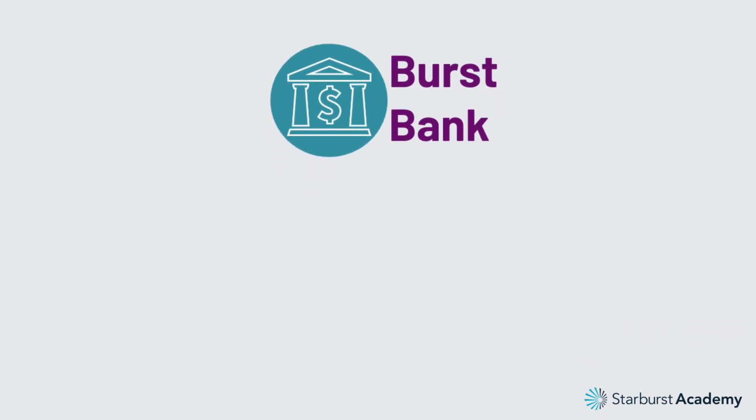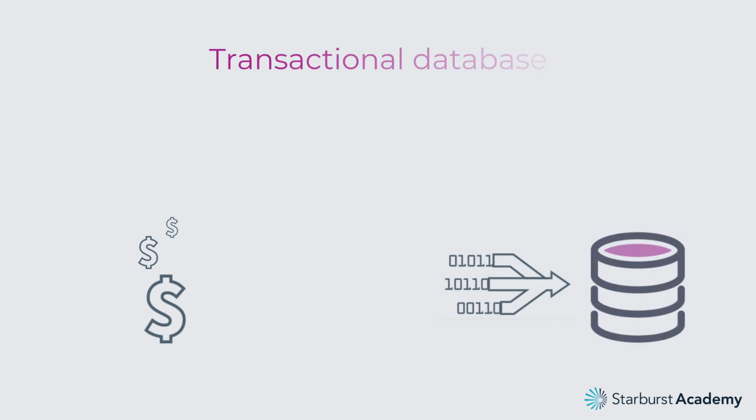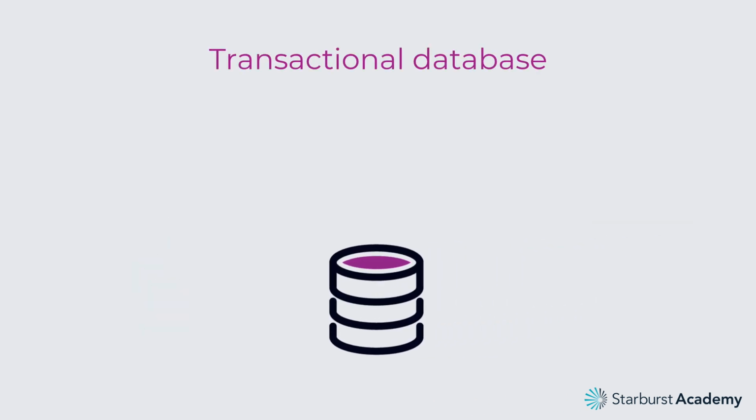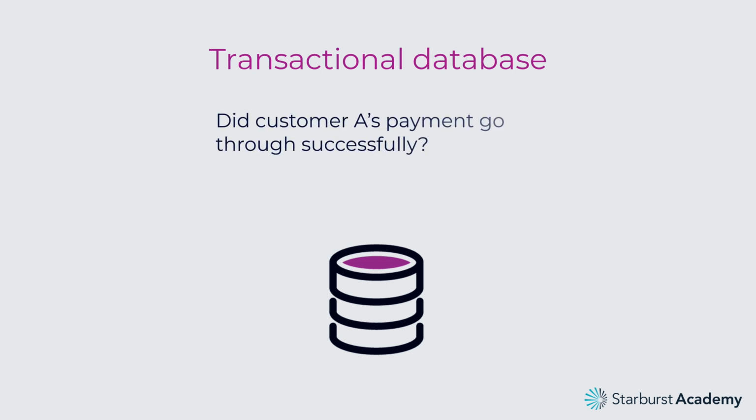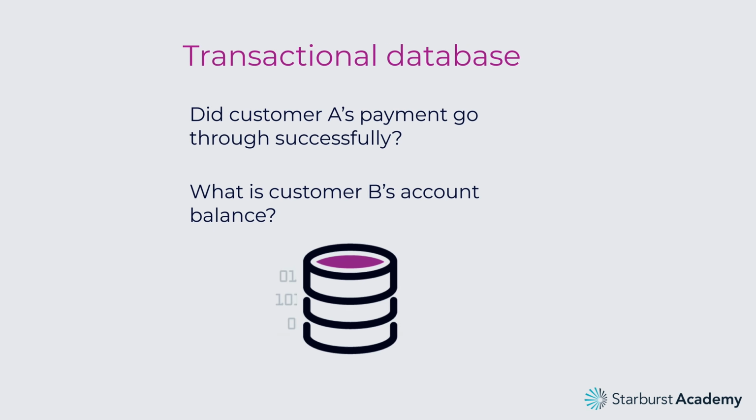The bank has data on customers, those customers' credit card accounts, and the transactions customers make to pay the balance on their accounts. BurstBank stores and organizes this information in either a transactional or analytical database, depending on how it will be used. Any transactions a customer makes are recorded in BurstBank's transactional database. This database needs to be able to reliably answer questions like, did customer A's payment go through successfully? Or, what is customer B's balance?